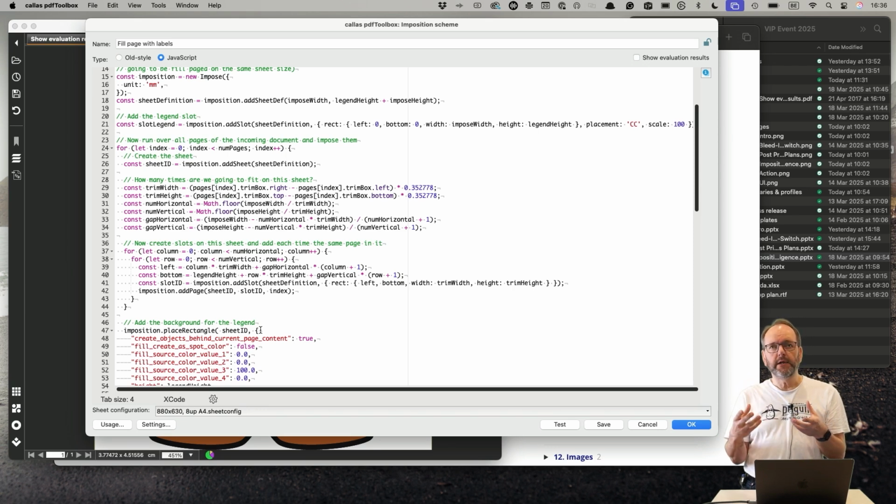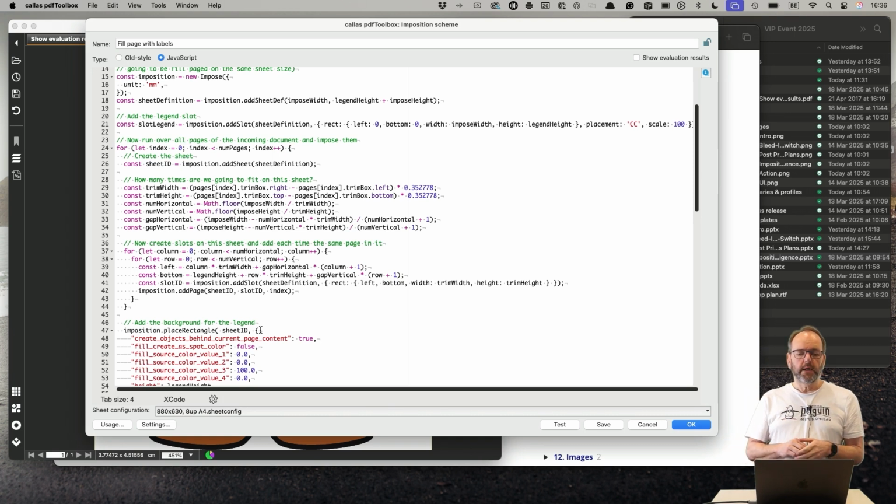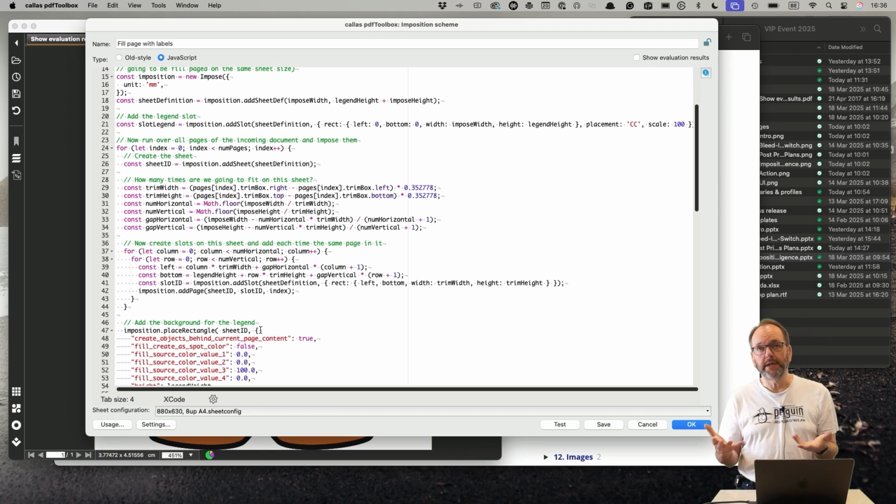So you're doing a bunch of calculations, and if you do this in a process plan, you would have to redo these calculations to then know where your fix-ups would need to place their information. And so you would have to store that in variables and then use variables in the fix-ups and so on. It's a mess. You have the logic separated across multiple things. Well, here, the only thing I do is create one imposition configuration and I get immediately the final result. So that should make it, in some scenarios, much easier to create a configuration like this.